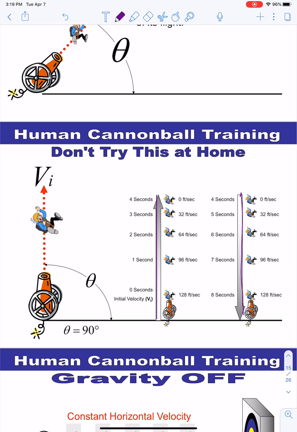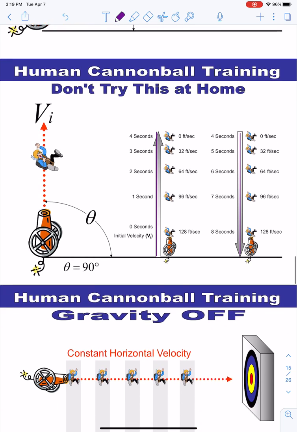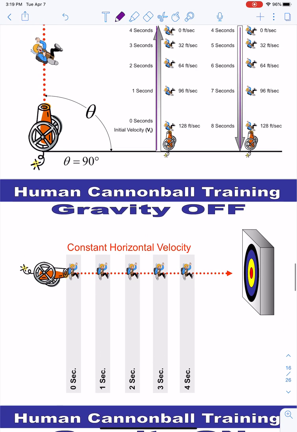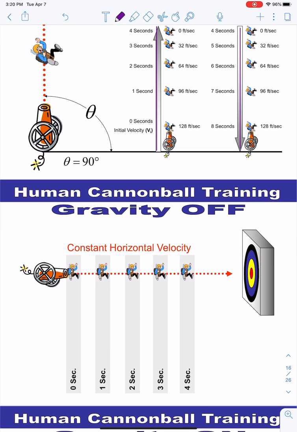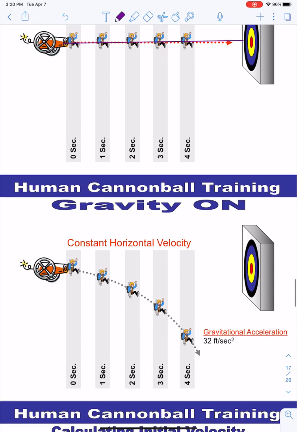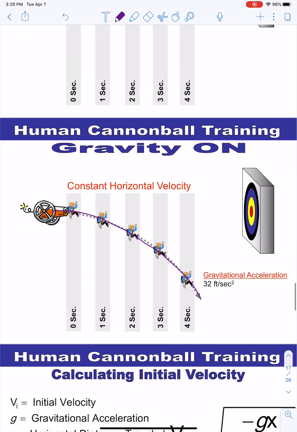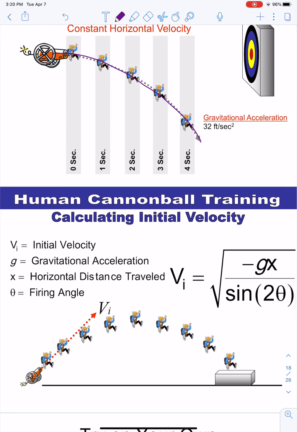Oh, here's the down version. But most likely, they are not just going straight up to the earth. This is saying you'd hit the bullseye if it weren't for gravity, but realistically, you're gonna go downward like that. So there are ways we can figure out what the initial velocity is if we shoot this marble or person. If we know that distance, if we know gravity, and if we know that angle, we can calculate the velocity.